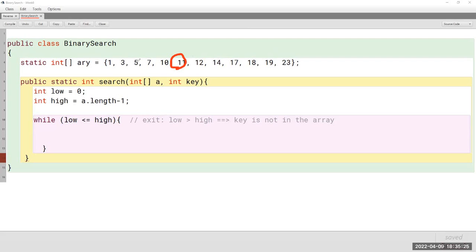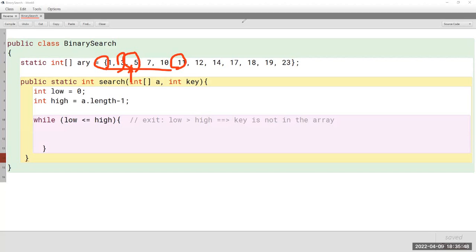So we miss it, we go to the left hand side. If it's smaller, we compare with the left-hand side. We compare 1, we miss it, we compare 3. 3 also misses. And then after that, your low will be greater than high. So your 4 is over here, so you will cross over.